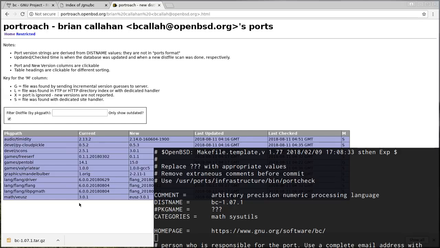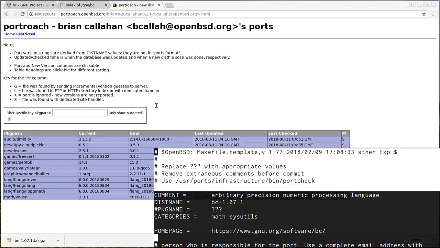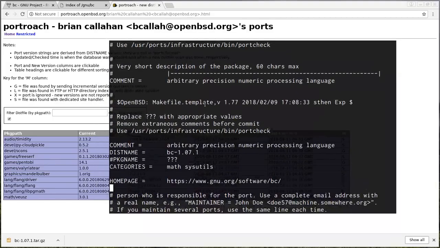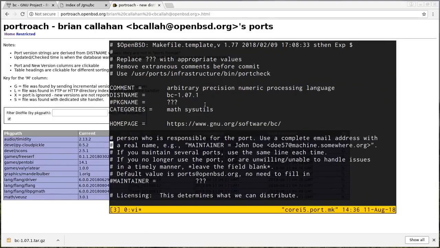So once you begin maintaining more than one port, make sure that this maintainer line all stays the same. Because otherwise you'll have multiple entries and things get harder to keep track of. So it's helpful for you if nothing else. If you don't have a maintainer line, it will default to the ports mailing list, effectively, aka ports@openbsd.org.